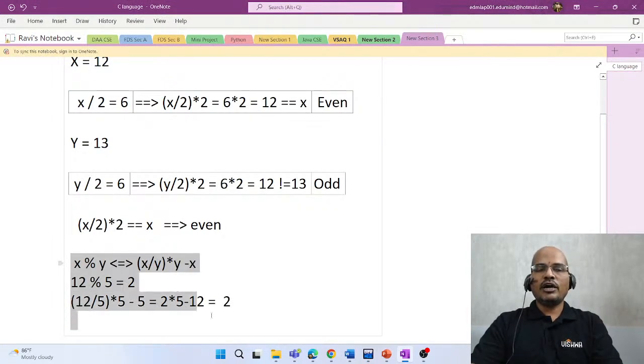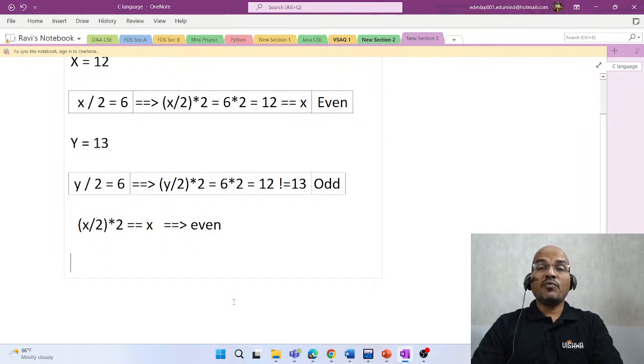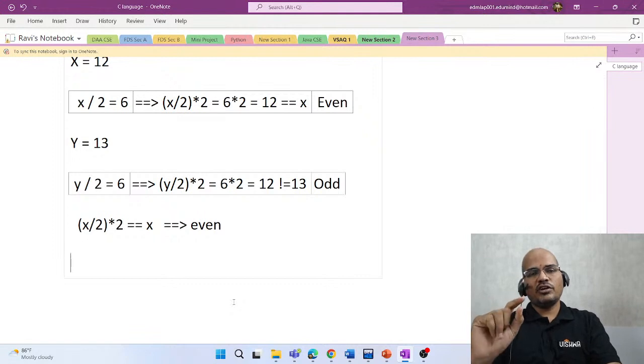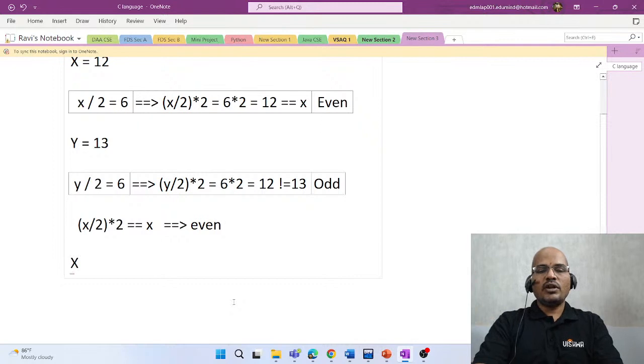Again coming to the story, you have a concept called bitwise operators, right? In bitwise operators, we have a concept called left shift and right shift. If you can recall the story of left shift and right shift, when I say x equals 12, and if I say shift x left by one position, what do you mean by that?